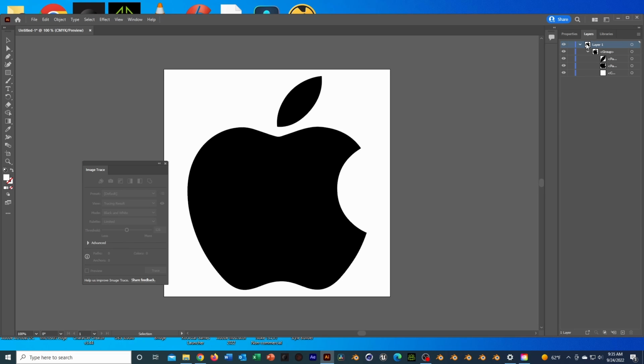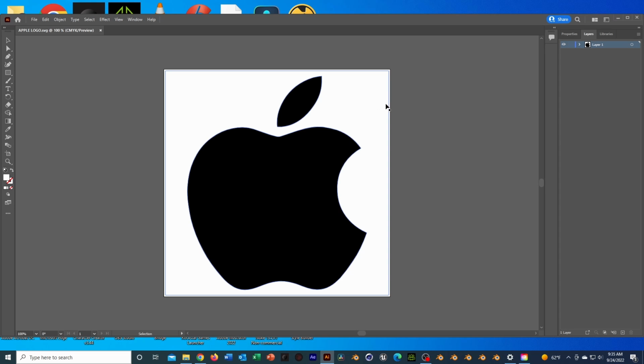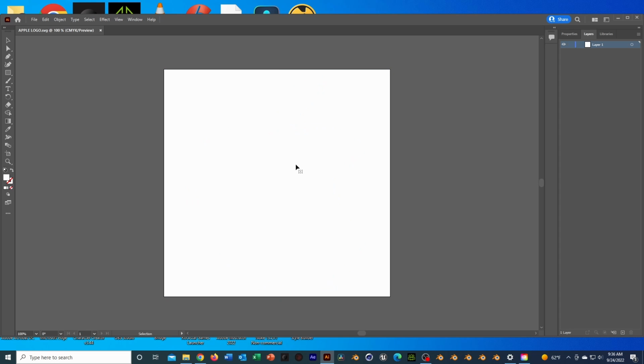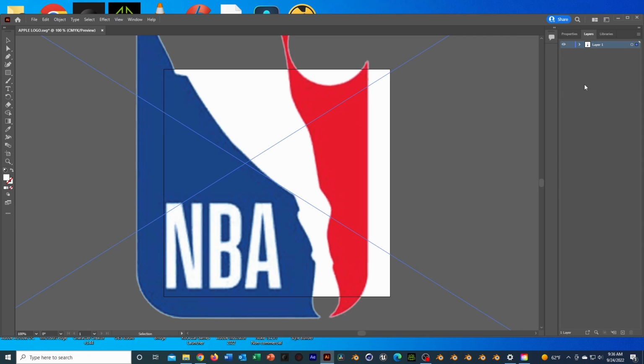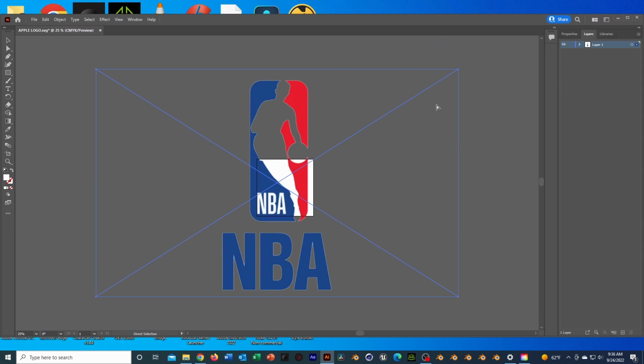Let us try something a little bit more complex. Like, oh my, this is so bad. Illustrator to me does not seem like a very graphics intensive program, but for some reason it is not liking anything going on. So I'm going to delete that for now. I'm going to bring in the NBA logo, and it's going to be oversized because I'm working in a pretty small window.